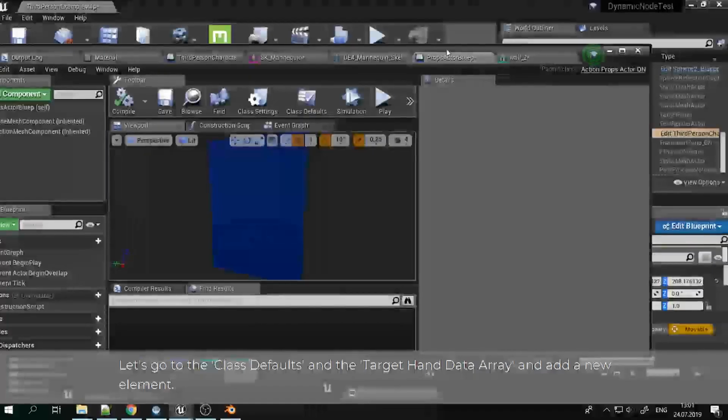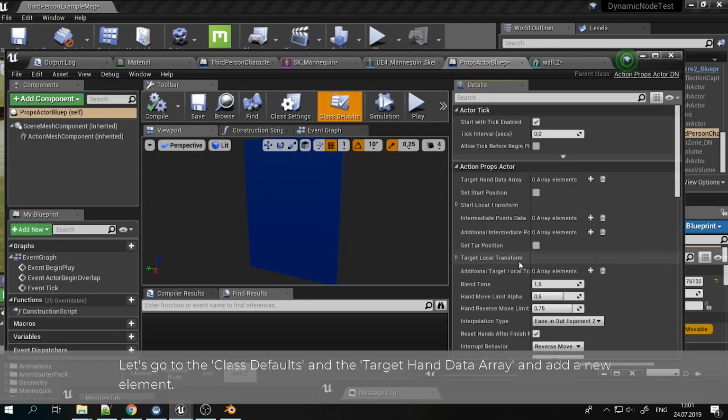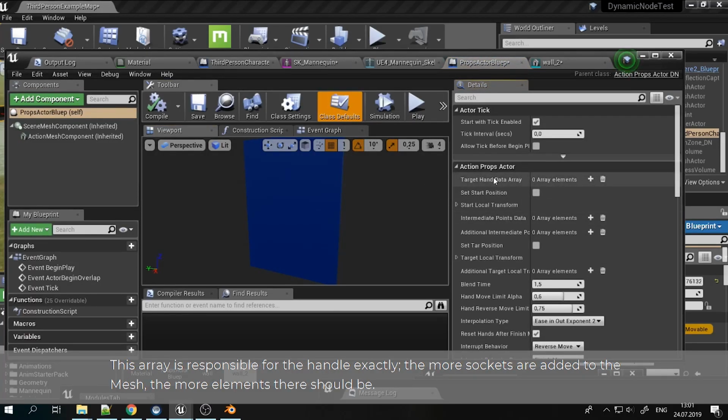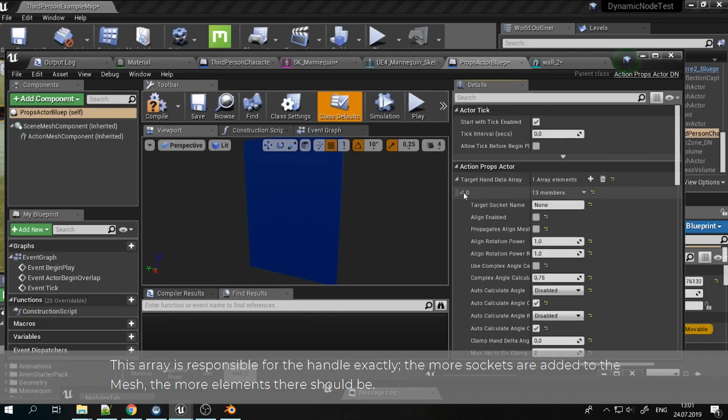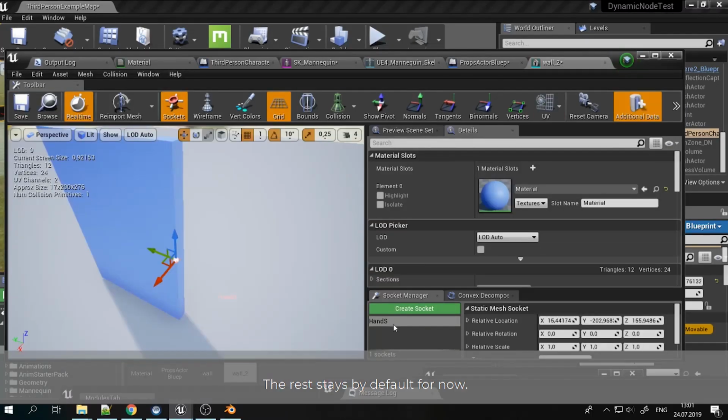Let's go to the class defaults in the target hand data array and add a new element. This array is responsible for the handle exactly. The more sockets are added to the mesh, the more elements there should be. The rest stays by default for now.